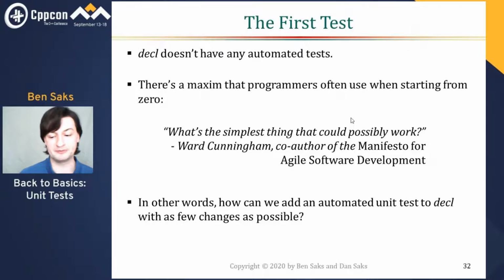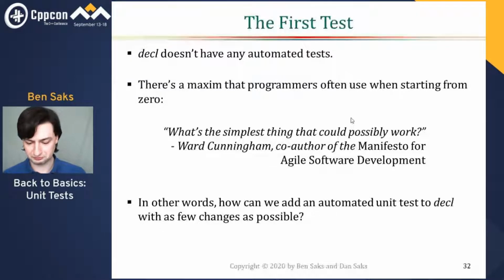All right, so that's enough setup. What do we do about tests? At the moment, Decal doesn't have any automated tests at all. And there's a maxim that I've often heard programmers use that I'd like to come back to. What's the simplest thing that could possibly work? If we're starting from zero, rather than spend a lot of time thinking about different ways of doing things, just try to boil it down to the simplest elements and start at that point.